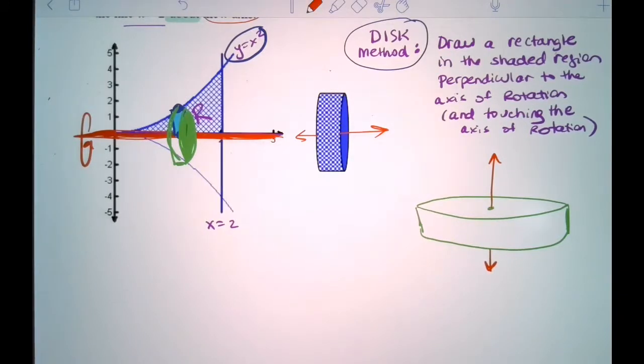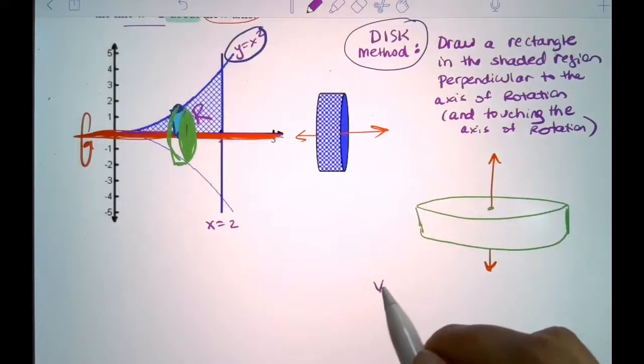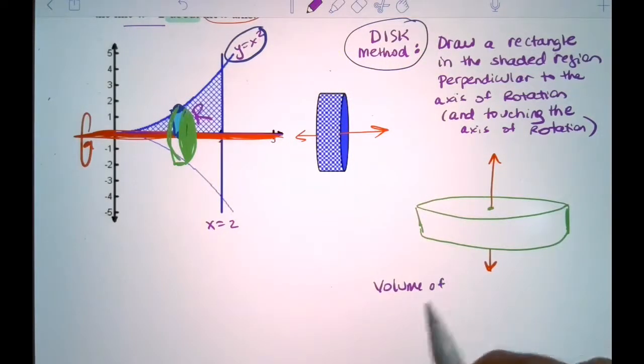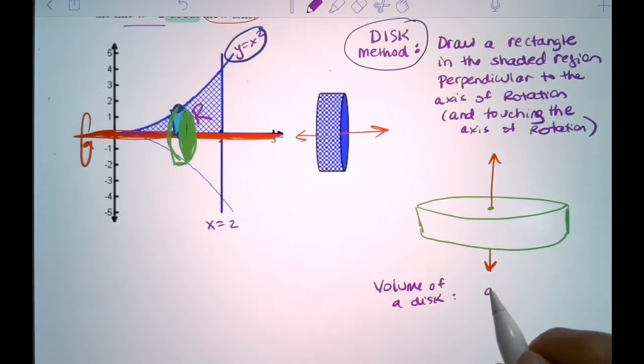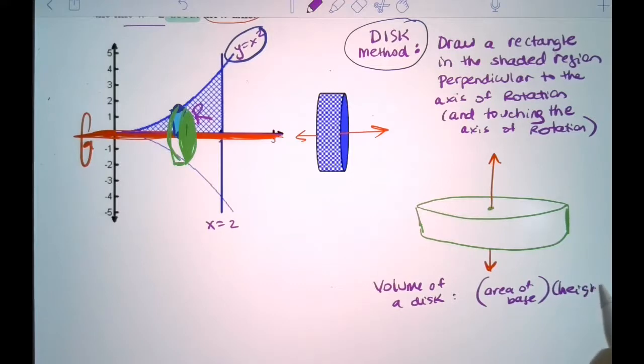Now, we're not going to do an approximation. We are going to get right to the exact value, but I want to demonstrate it this way. If I'm going to find the volume of this disk, which is really a cylinder, well, the volume of a cylinder is really just the area of a base. I can tell you what the formula is, I will, but it's really just the area of the base times the height. That's how most volumes are constructed.